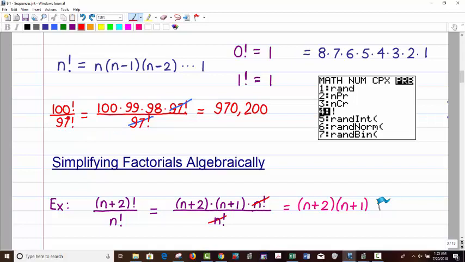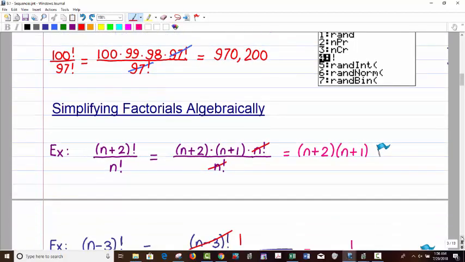If you were simplifying factorials, take the largest one of the two, and anytime you're counting it down, like in this case you go 100, 99, because the important thing is we're starting with the larger one, times 98, times 97. Anywhere that you want to stop that pattern, you can put an exclamation mark for the factorial, and that automatically carries it down to 1. For this particular example, I naturally would want to stop it with the 97 factorial that I have on the bottom. So I stopped right here, allowed these two to cancel. So 100 factorial divided by 97 factorial is the same thing as 100 times 99 times 98, which is this number right here.